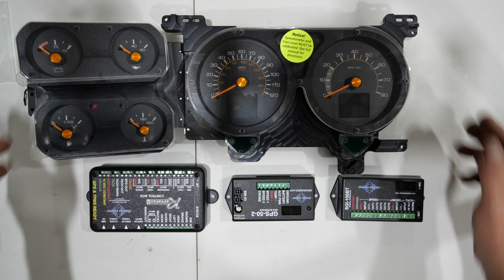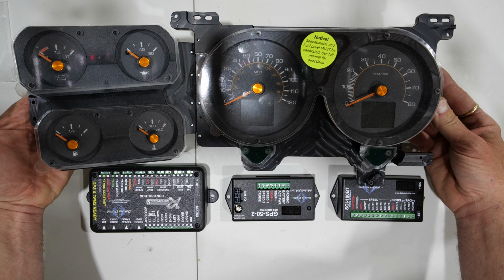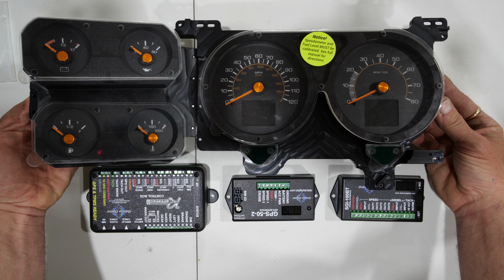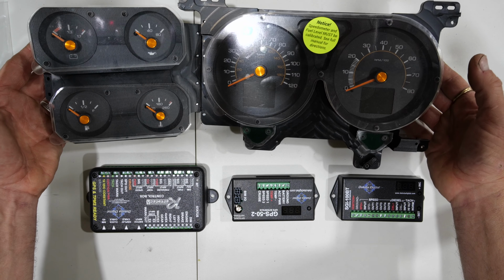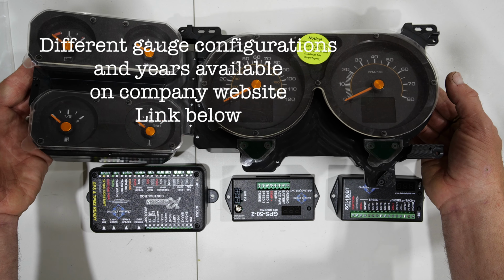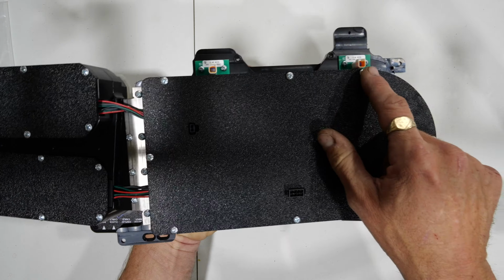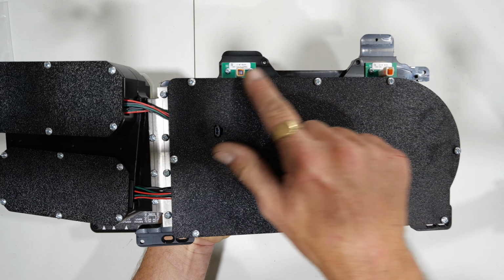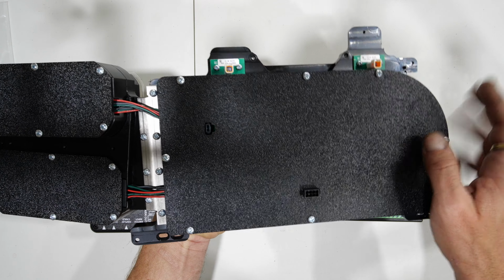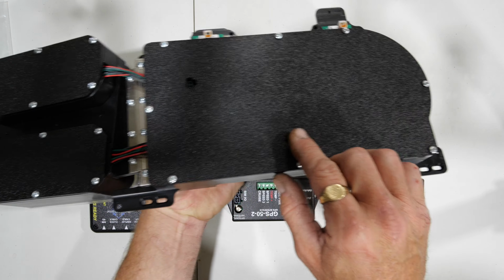So how does this guy work? Well, this is the unit that goes obviously in your cluster. This is going to replace the factory cluster. It's not going to replace any of the covers or anything like that. The bezel still remains. But on the back, you'll see that you've only got a few plugs. You've got indicators for your turn signals, so that's what will operate the LED flashers. Then you've got one port right here.